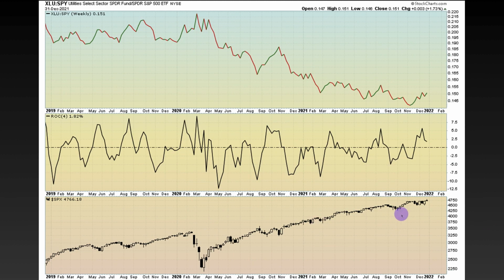Now, another thing to call out is the XLU over SPY. This is Michael Gayed's beta rotation strategy. It lets us know really just a little bit of a warning sign. And what I like to do is when it crosses above 0.0, the 4-week rate of change, it lets us know that, hey, utilities is outperforming the SPY at a higher rate of change. And when that's the case, as we're seeing right now, utilities is outperforming the S&P 500, right? And what we're seeing also is consumer staples and more defensive posturing taking place. So when this crosses back below, that'd be more of a risk-on environment. But as it stands right now, we're still above 0, so it still remains a risk-off.